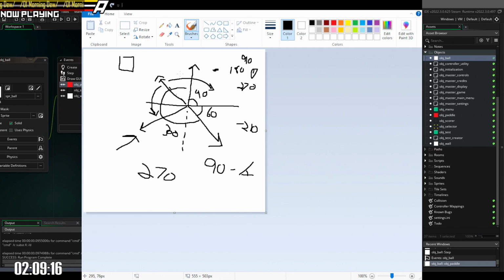Plus 90? Or minus 90? Hold on. A minus angle. Minus 90. So, no, that would just be the angle again. And that's not even the correct angle.